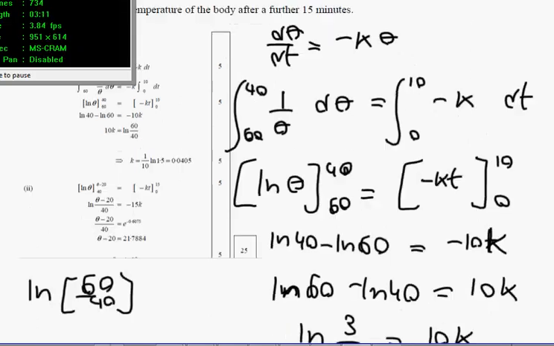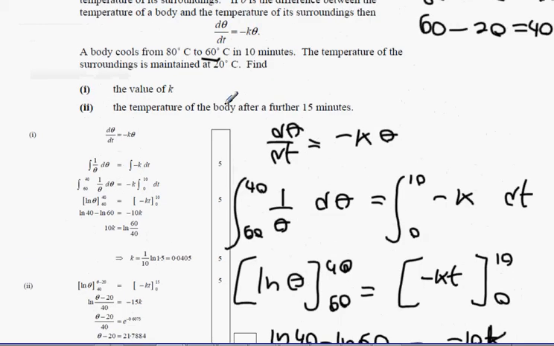Okay. So in this question here, the temperature of the body after a further 15 minutes. A further 15 minutes could be in the context of the 10 minutes, giving it up to 25 minutes total. That's one way of interpreting it. According to the marking scheme, what they want you to do is just 15 minutes in total. Okay, so look, we'll do 15 minutes in total, and then we might see about doing the 25 minutes after that. Now, your integration, like last time, is basically the same thing, okay? But there's some differences in this part here.